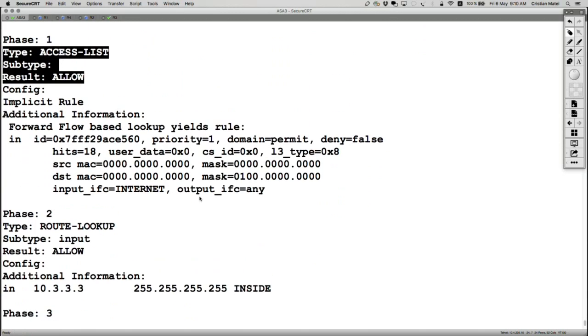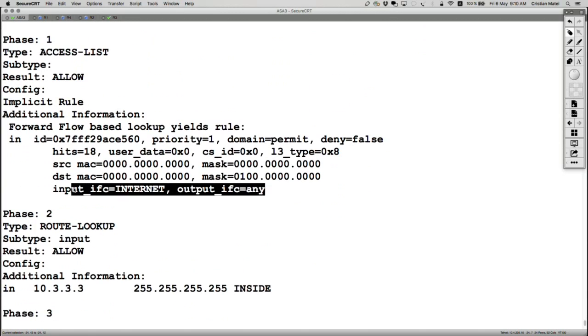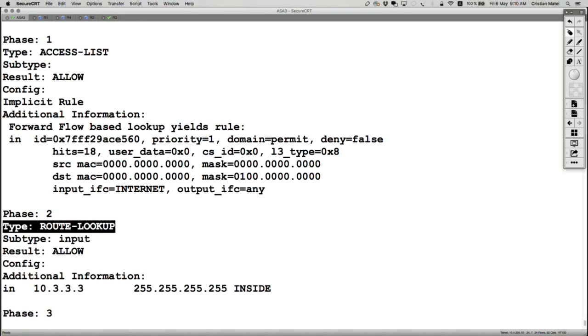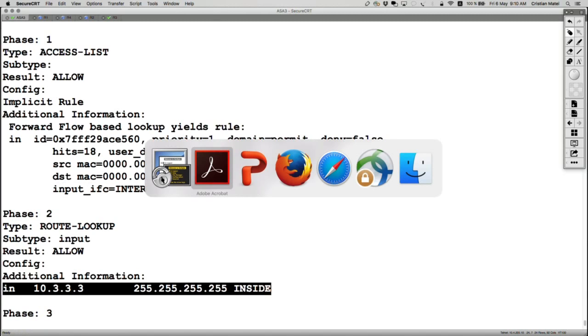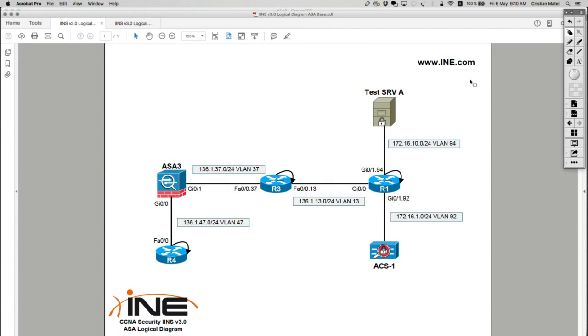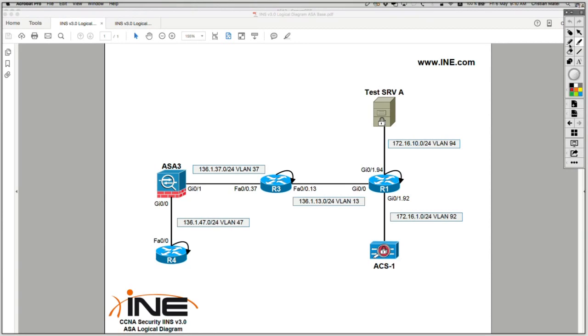And it makes sense because currently we don't have any inbound ACLs applied on the internet interface. So the ASA cannot drop the packet just because there is no inbound ACL in there. It has to do a route lookup for the destination to see how it would route the packet. Because with the default behavior, the ASA has to say, okay, I received this packet inbound on that interface, with a security level of 0.